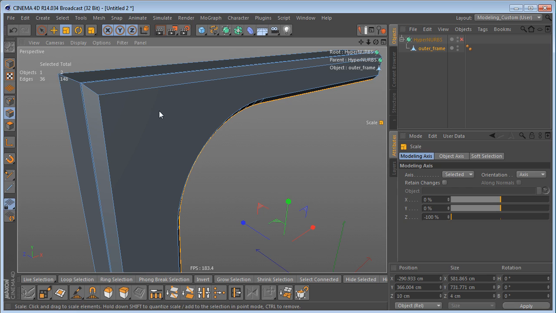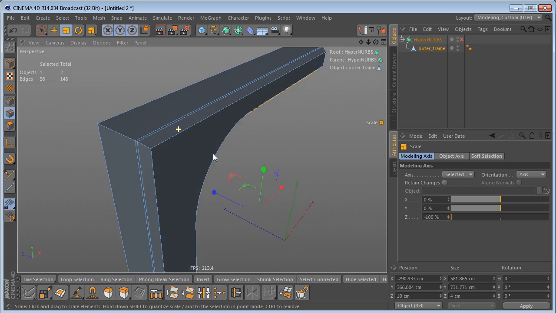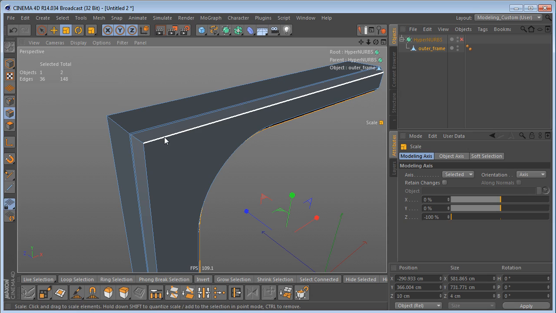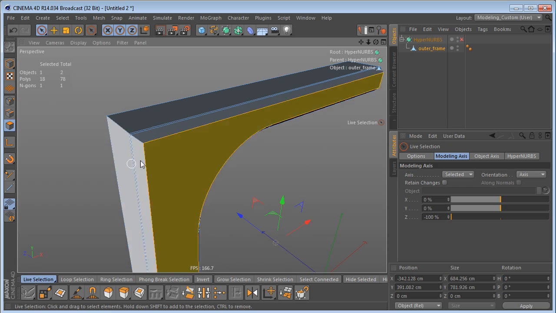Next I want to add some control edges on this n-gon here, and we can't really use edge cut or the loop knife. I'm going to use a slightly different technique to be able to create these edges as easily as possible. So I'm going to switch to polygon mode here, and I'm going to use the live selection tool.